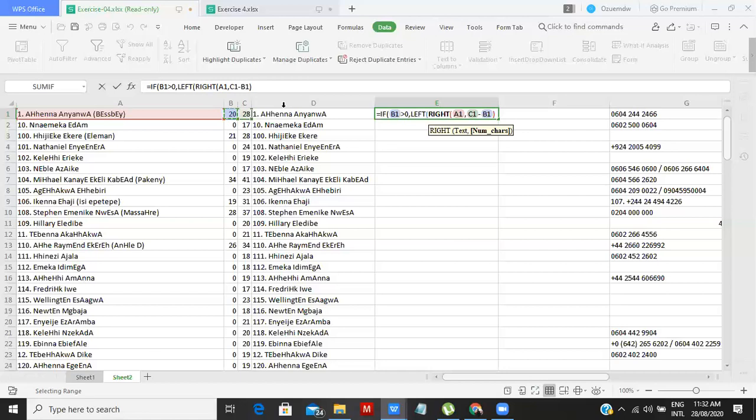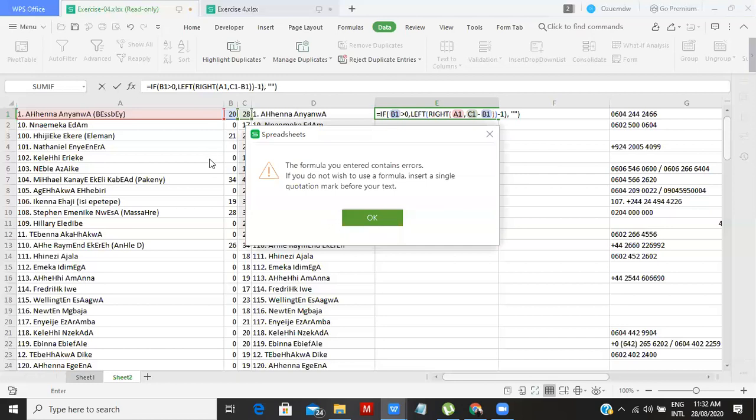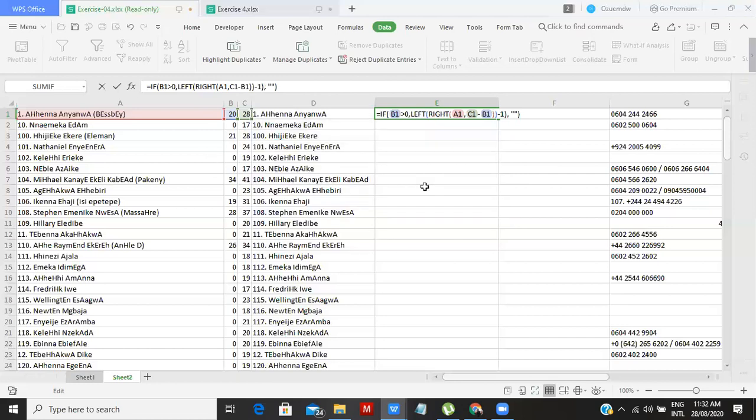So if I put the bracket like that, and I put close bracket, close bracket, then minus 1. So close brackets, now value if true. Just a moment, I'll explain all this. Value if false. Formula you have entered has some error. Okay, just give me a minute. I think I put in so much. Okay, minus 1, comma.